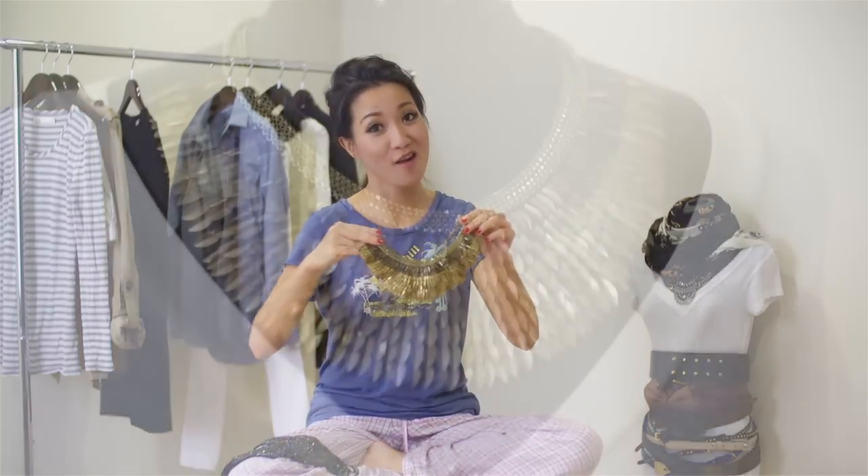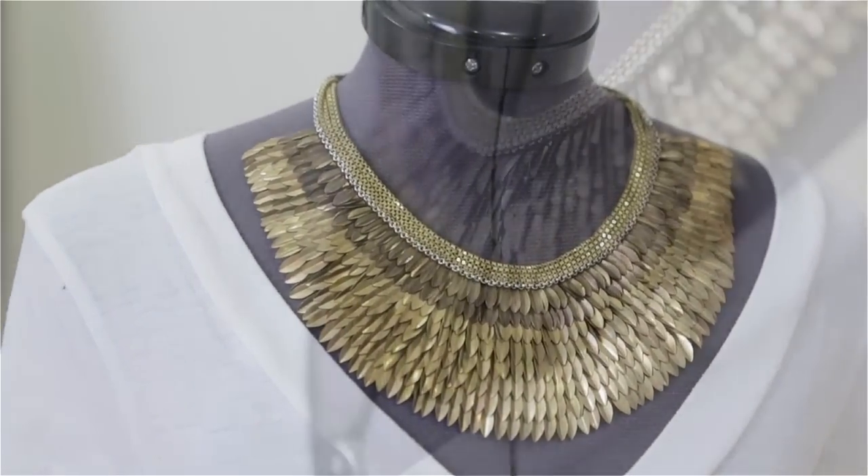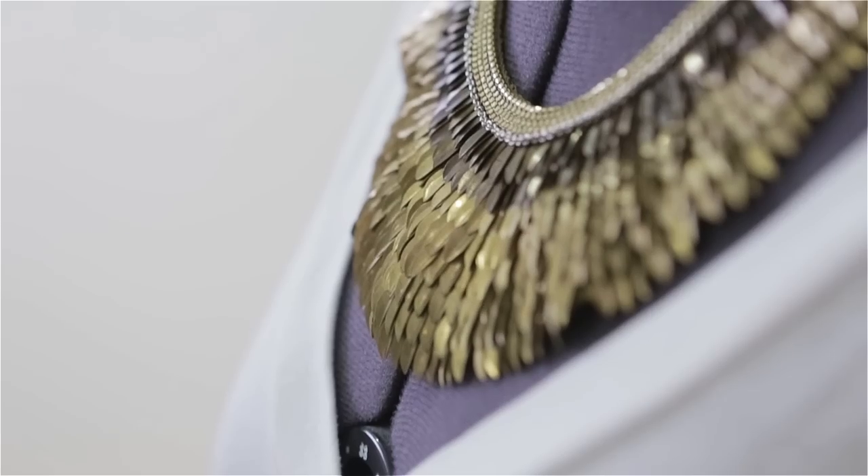I have with me two statement necklaces. The first one is one of my favorites because it looks like feathers and I love birds. It has a nice, very nature-inspired look, but it also has a Grecian goddess touch. So it's a great delicate and bold piece to play with.